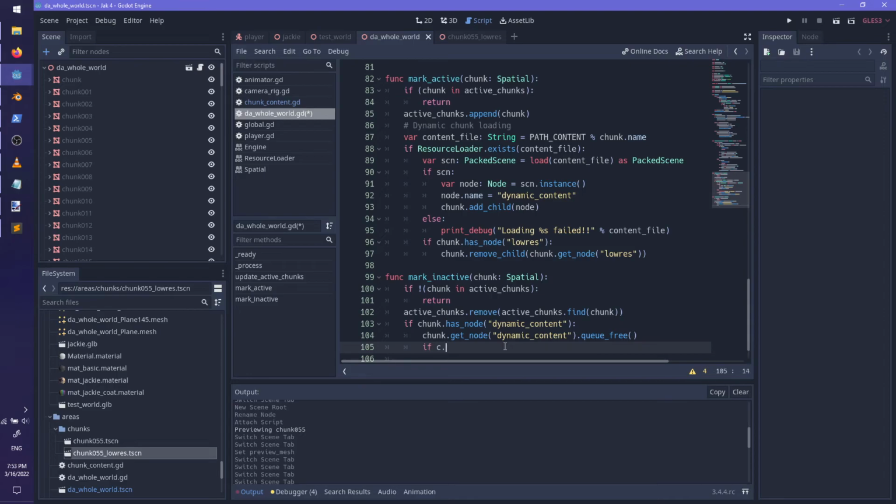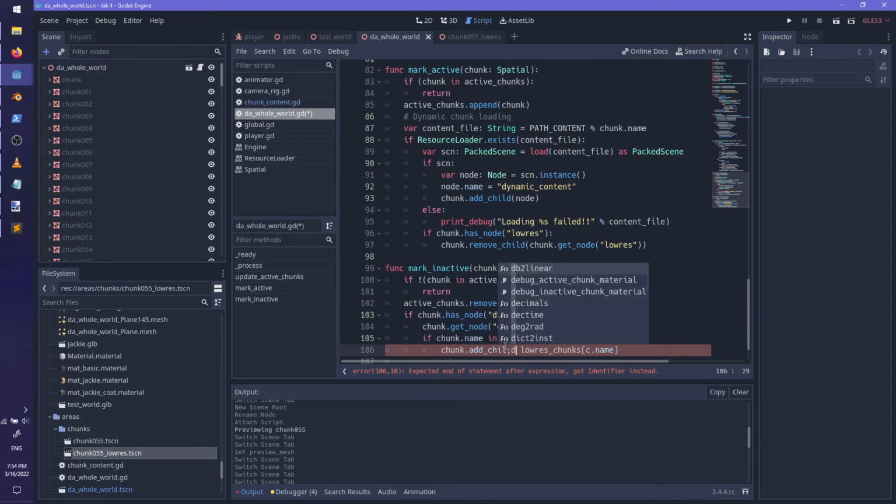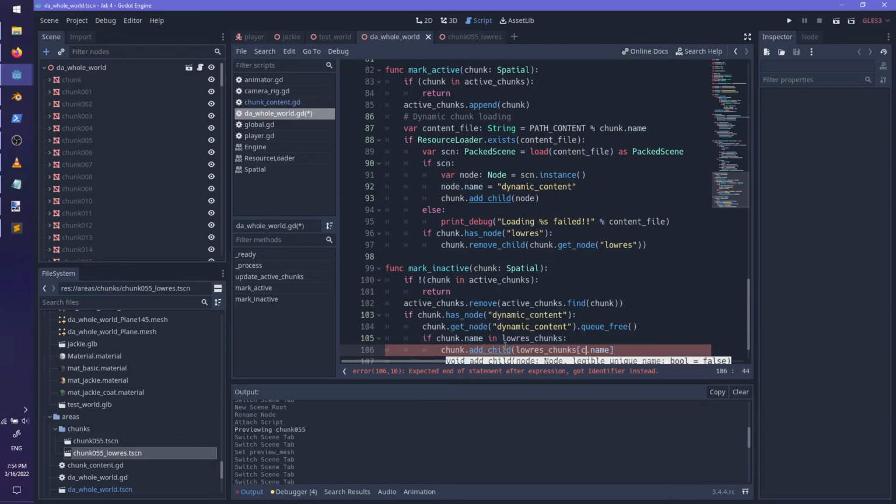If name in low res chunks, low res chunks c dot name, add chunk child. Okay.